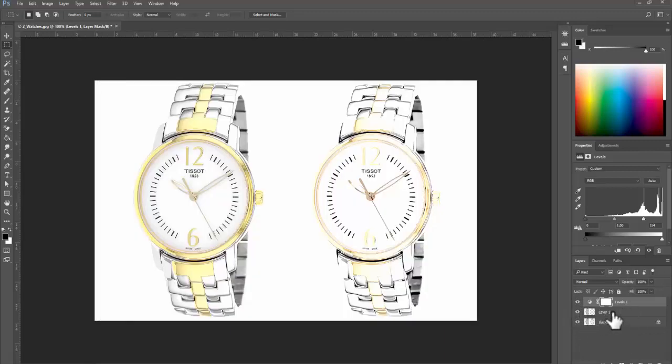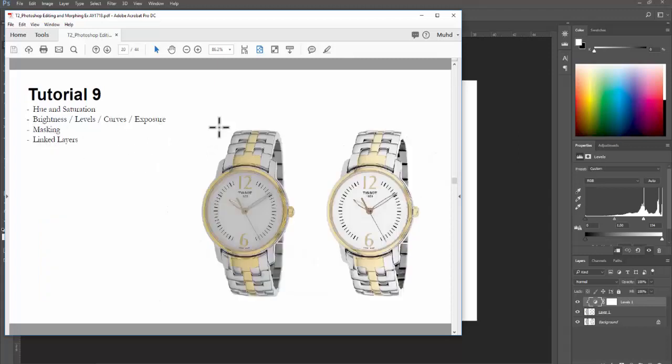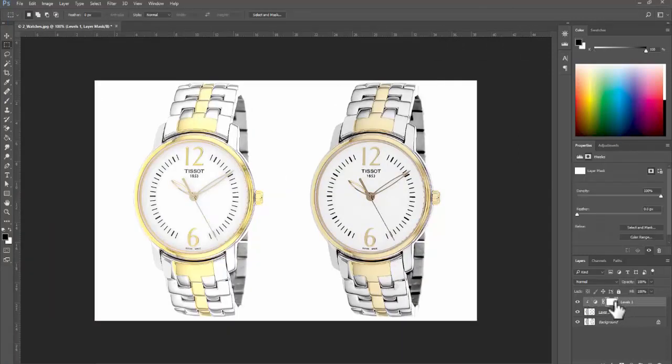So if we want this to affect only layer 1, notice when I press alternate, I hover close to the center line here. Notice that button? Once I press, take a look at what happened to the screen. You saw what happened? So right now, it adjusts only the layer directly below. Sorry, let me just press this again, alternate. You can see this small arrow here. I press again, so now it's not linked. This thing here is called the link layers.